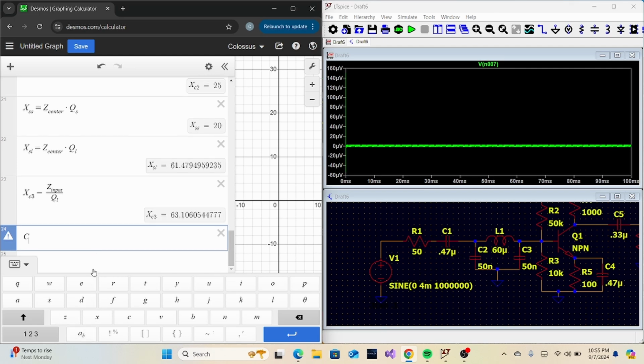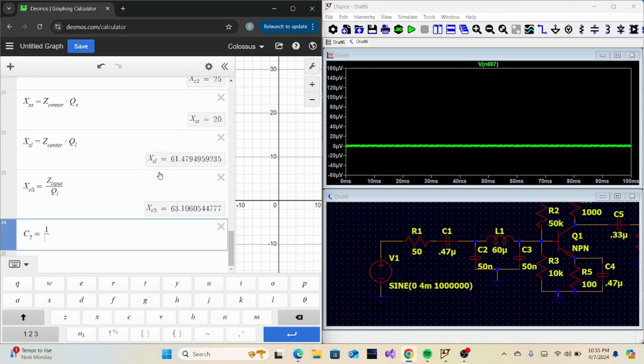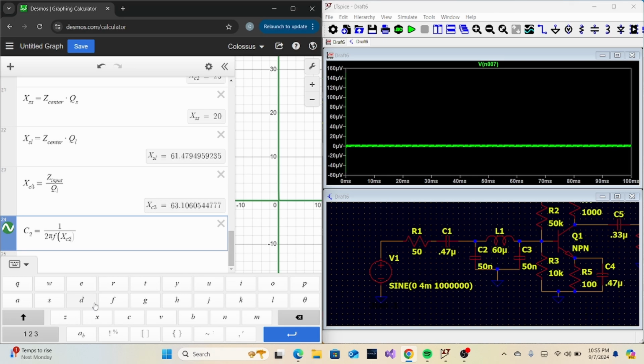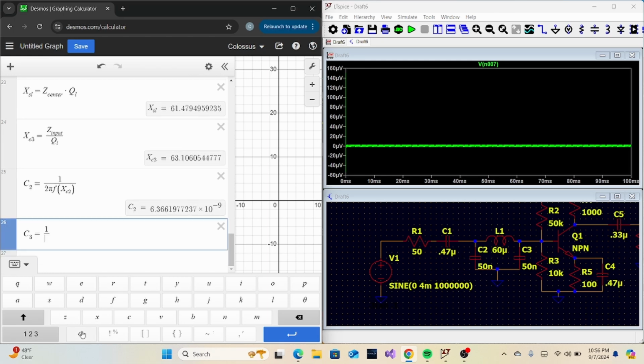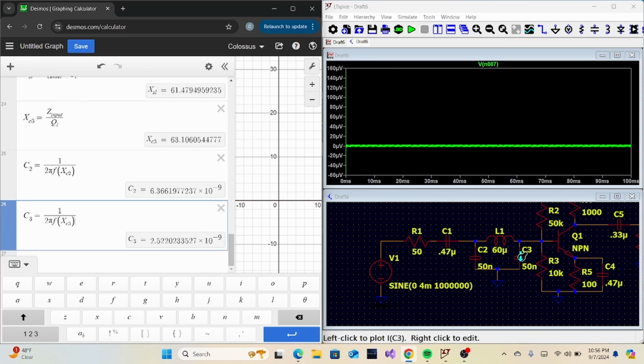C3, or actually let's do C2 first, needs to be 1 divided by 2 pi f times XC2. All right, so that's our value for C2. C3 is going to be equal to 1 over 2 pi f times the reactance of C3. Beautiful. So 2.52. Let's go ahead and fill that in.